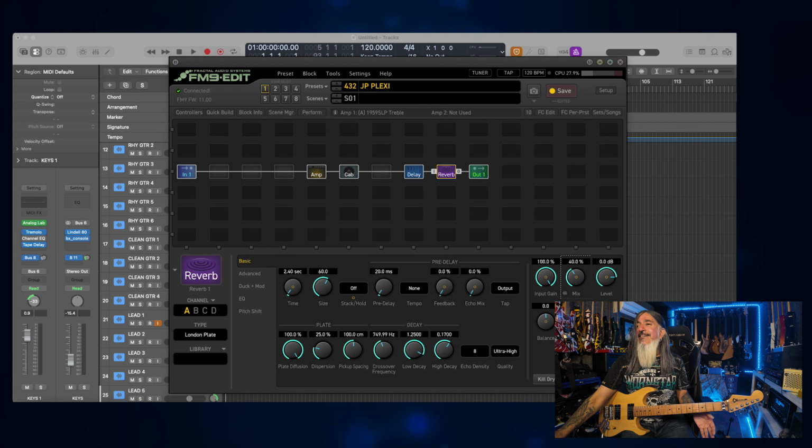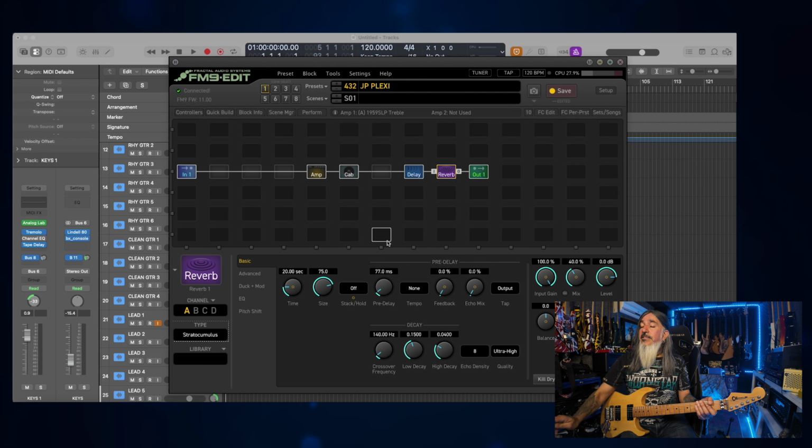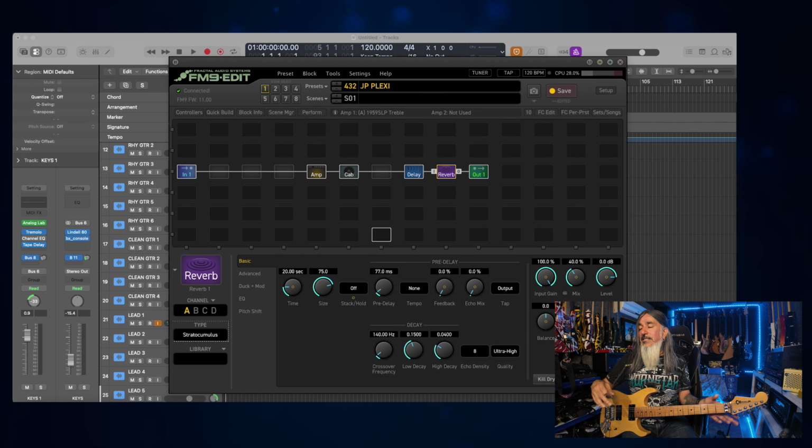Beautiful reverb sound. Again, there are lots of reverbs that you can pick and you can experiment with which ones you like the sound of. I would very much encourage you to go through lots of these and see what they do to the sound. There are some real special effects in here. So if I go over to Stratocumulus, you'll see this is a very, very particular style of reverb. It's absolutely enormous sounding. This is great for some clean sounds and ambient sounds and stuff.